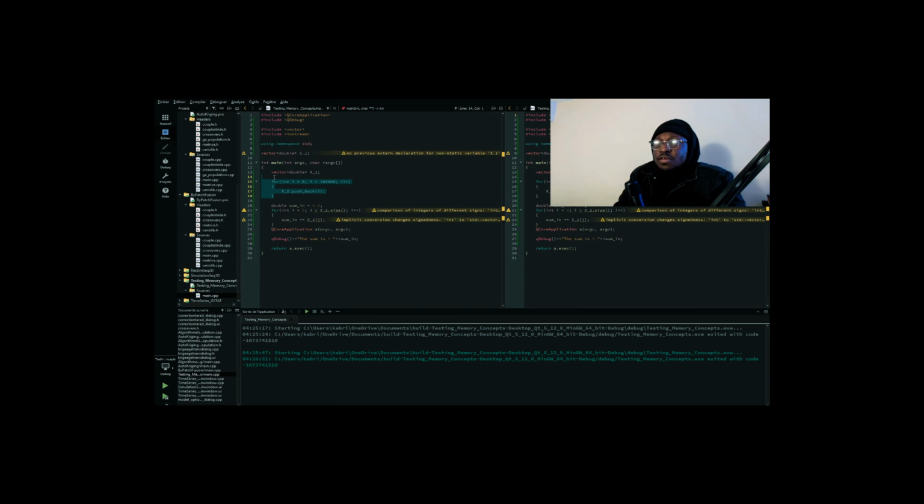So let's suppose this part of my code normally takes 1 second to be implemented. And let's suppose the sum will take like 5 seconds. So this part of my code takes 5 seconds to be implemented.